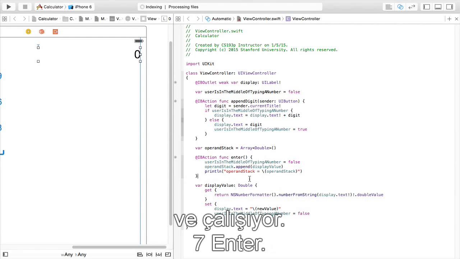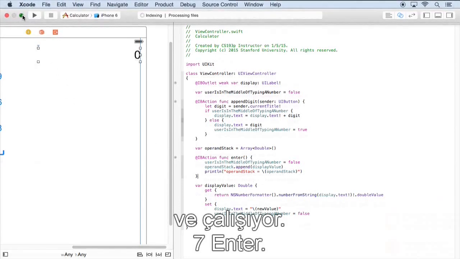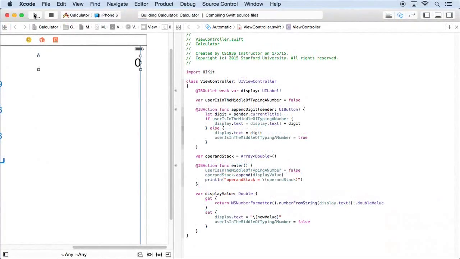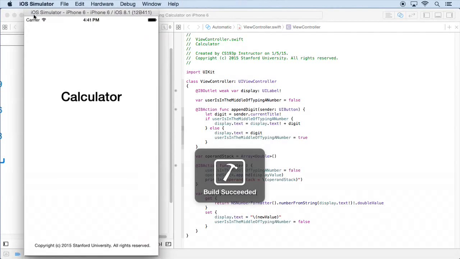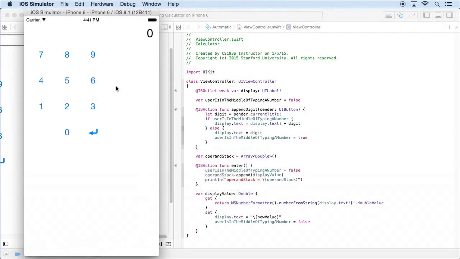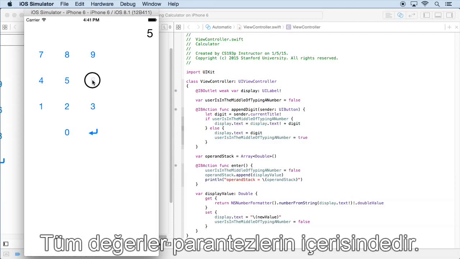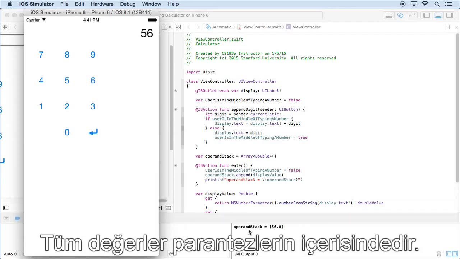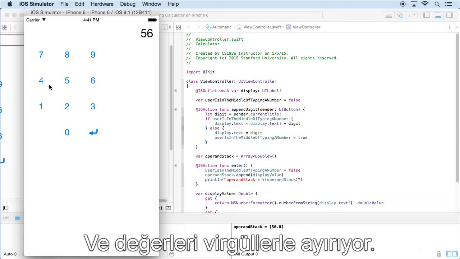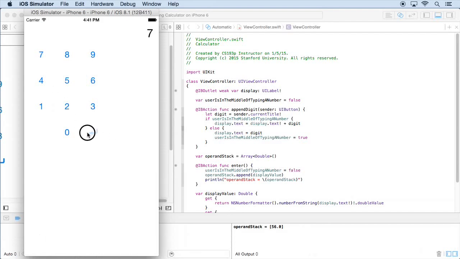So let's go ahead and see if our application is actually putting things on our stack properly here. Let's try 56, enter, and look, the operand stack is 56, that's good. 7, enter.